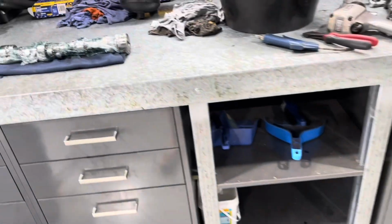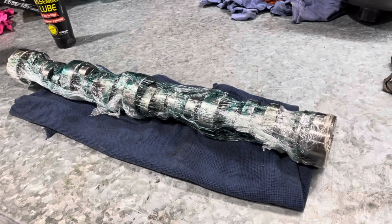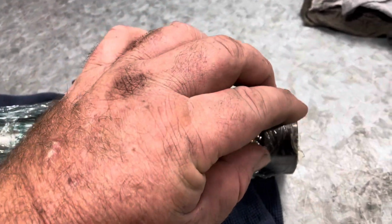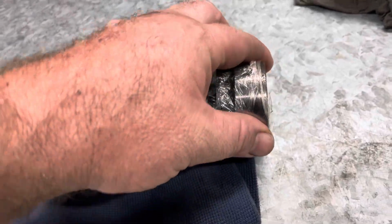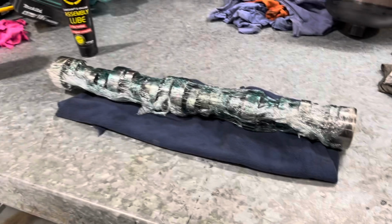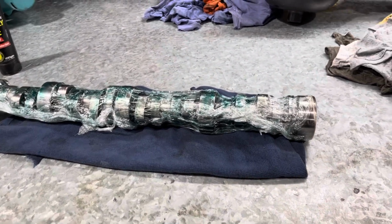Now it's going to prep the new to me but second hand cam. This is how it was stored, with a bit of cling wrap and some grease on it. Tiny bit of corner of the cam there hanging out, a little bit of rust, and I'll give that a hit with some emery tape. Other than that, super clean, but I'll clean all this up, bit of brake clean, and use a bit of assembly lube and get this cam ready to slide in.